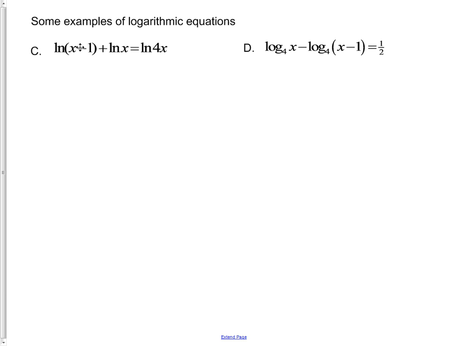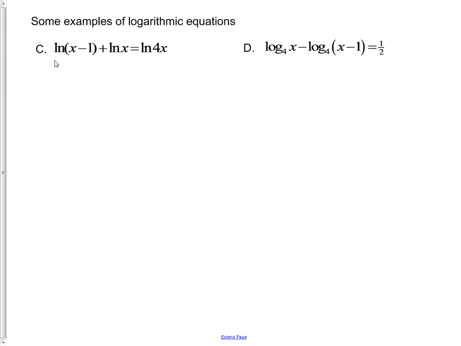Well, now when it comes to solving logarithmic equations, this is really about as bad as it gets right here. This is an example of a logarithmic equation where we've got several different logs jammed together by addition and subtraction on one side or both sides of the equation, and we have to find a way to solve the value of x. Well, in fact, the nice thing about logarithms is that our properties of logarithms are really easy to solve if we remember some of our other properties.